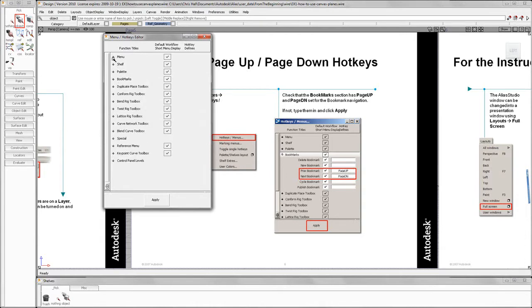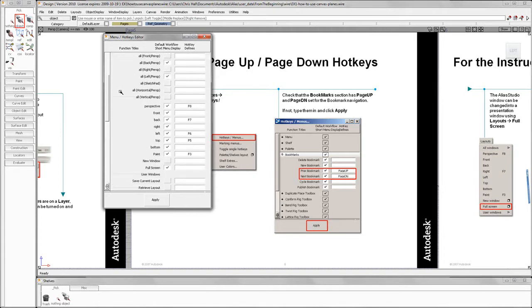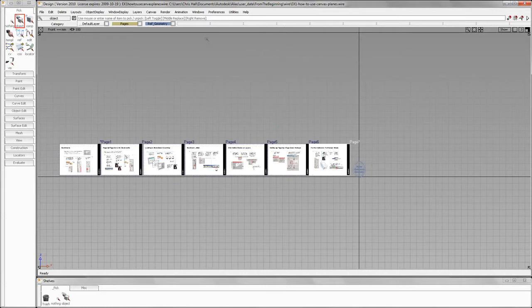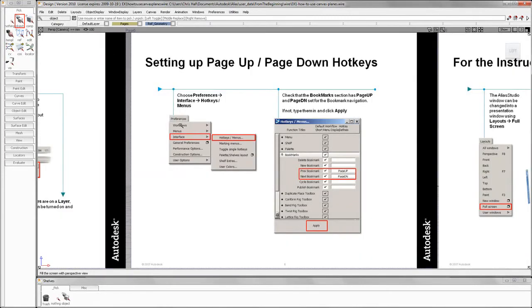While you're in here, let's look at Menu and Layouts. You'll notice back in one of our other sections, we talked about being able to switch between views. What I'm going to do here is take this F7 and delete that. And I'm going to make F7 my front view, and I'm going to make F6 my right view. That way it corresponds to what I have on the screen. So now if I hit F5, I'll go to top, F6 is right, F7 is front, and if we go to F8, we'll get our perspective view.